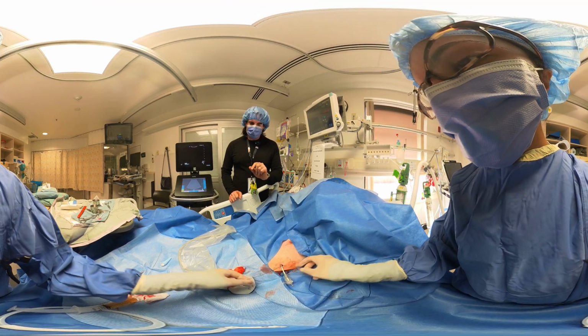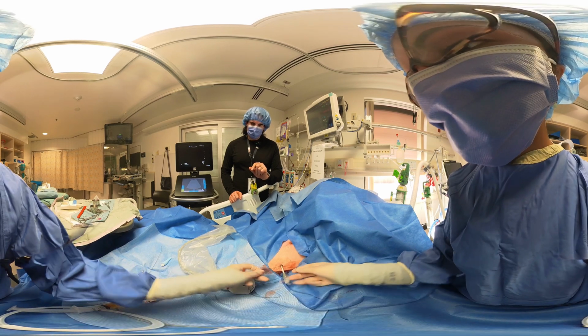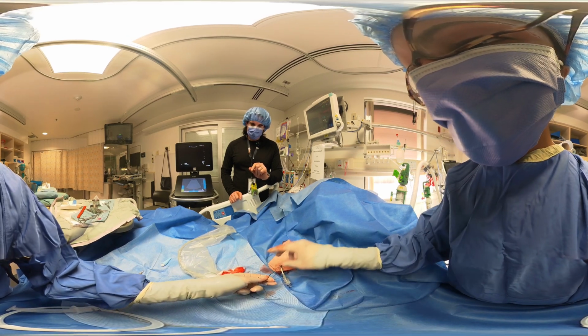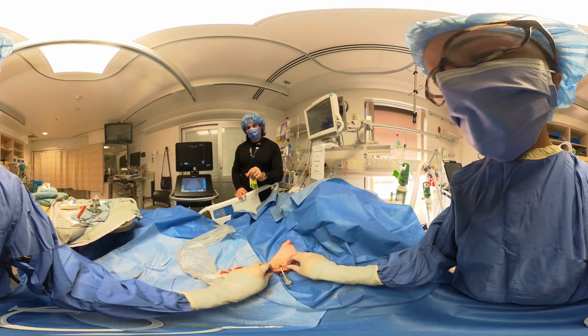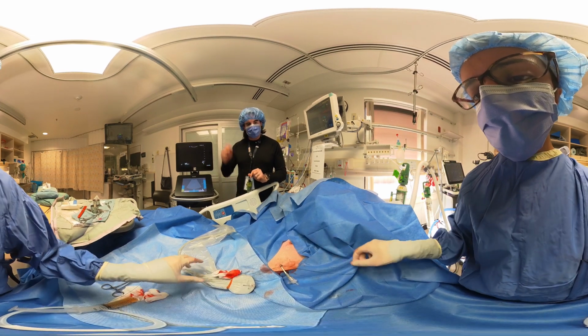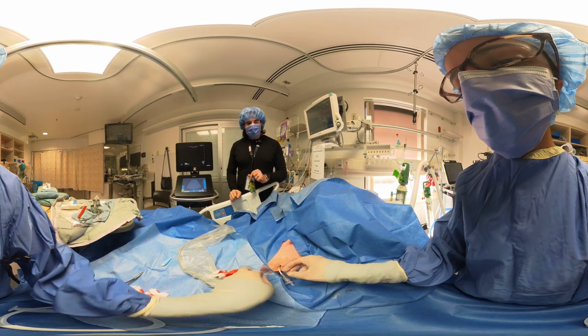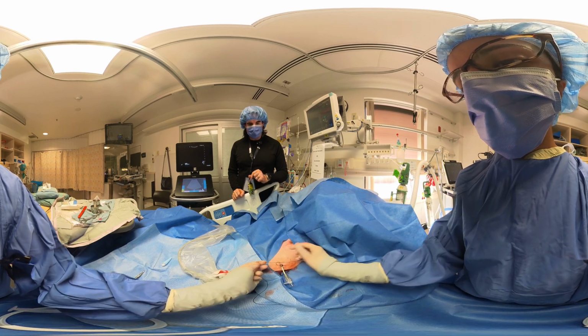Okay, now throw a second knot down. Just a regular knot, yeah. I forgot how to do it. You're so close. Hold on. Great. Awesome. Okay, we'll throw down a few more knots here and make sure it's super secure, and then we're pretty much ready to attach to the thoracic drainage device.